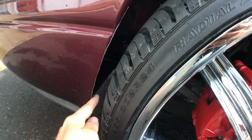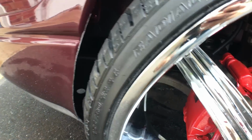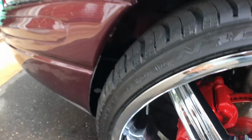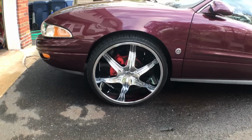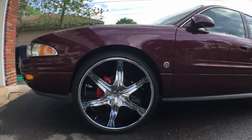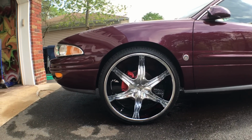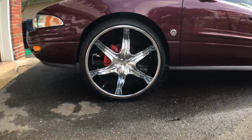I'm gonna sand this down a little bit smoother, straighter, and then hit the edge with some paint. But even, you know, I'm close now, but now that I just told you that and I'm back here, you can't tell. But that's the only real cut I had to do. Full turn doesn't rub.